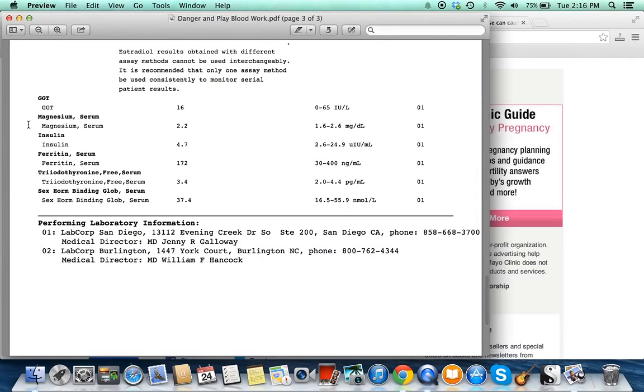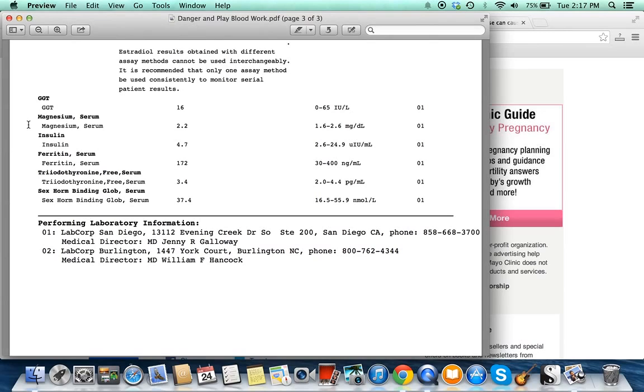Magnesium, I tend to be deficient. I have a gene deficiency that causes my body to lose magnesium, so I have to take a lot of magnesium. I take over a gram of magnesium a day. If I don't, I develop restless leg syndrome. Now, I know a lot of you like me are skeptical and think restless leg syndrome is a made-up disease. For me, it's absolutely not. When I don't take enough magnesium, I feel like I have peanut butter flowing through my veins and it hits me right at night and I just want to kick out or do flutter kicks or something to try to make it feel like blood is circulating.